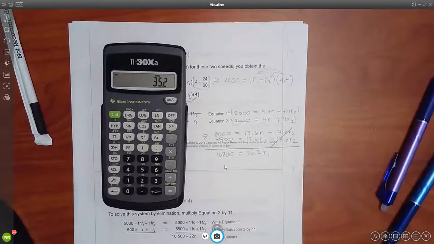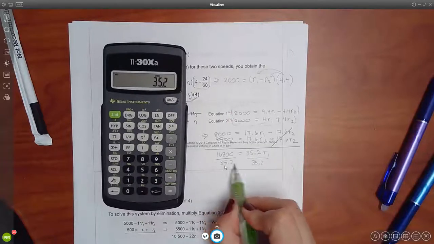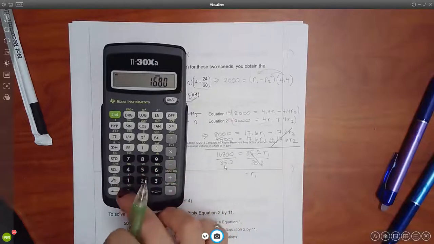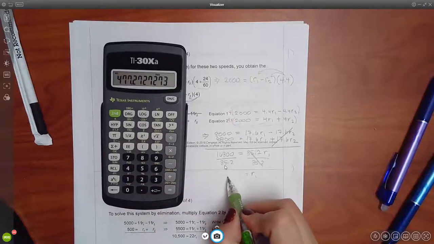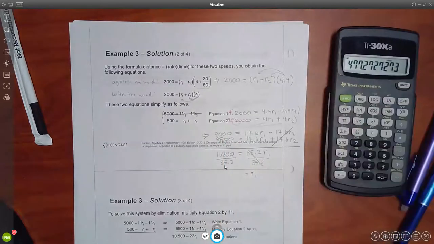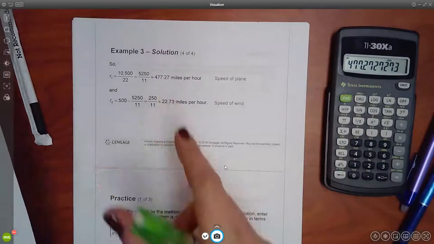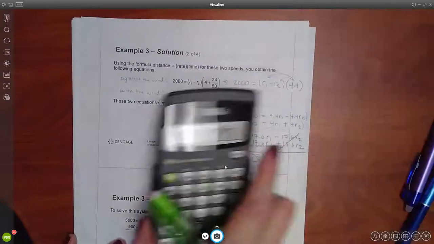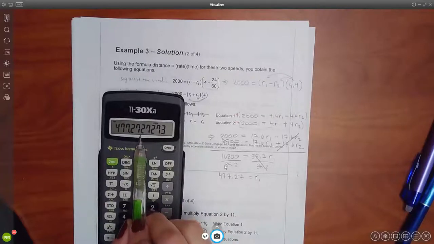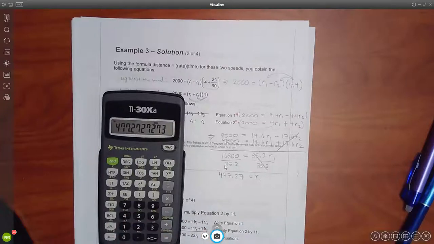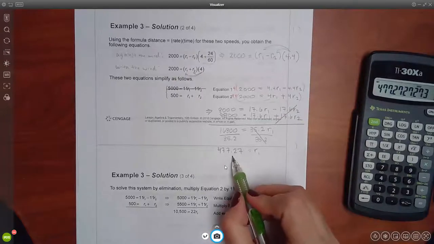35.2 R1s. And then that's not too hard to solve for R1, right? You just divide by the 35.2 and you get R1 equal to... normally it makes us round. I don't remember if it told us to round to something. It didn't, but it looks like they rounded to 2 decimal places, so I'm going to round to 2 decimal places. So we get 427.27, because this third 2 right here is not going to make the 7 go up. Now the distance was in miles and the time was in hours, so this speed is going to be in miles per hour.